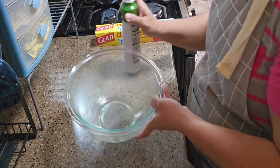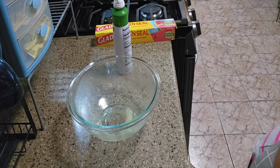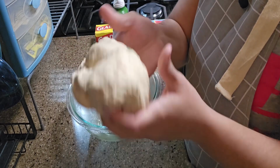Just a good area circumference. I didn't want to take it off of the dough hook because I didn't want it to go onto the bowl over here and get sticky. So this is what it's looking like. Looks tiny.